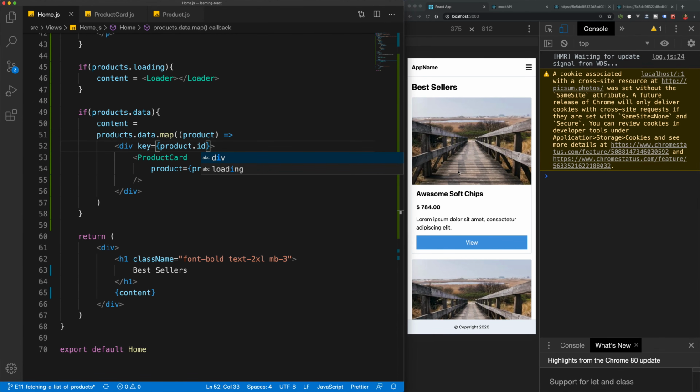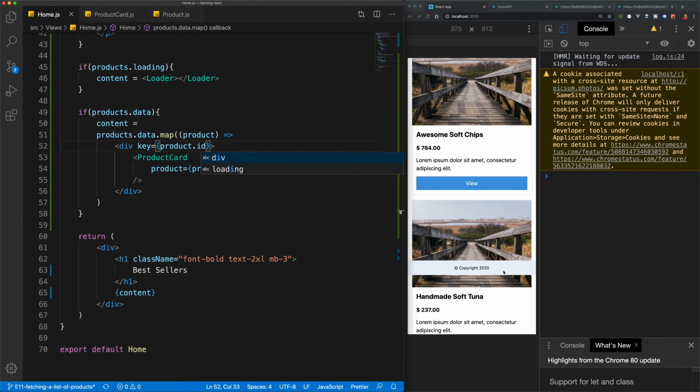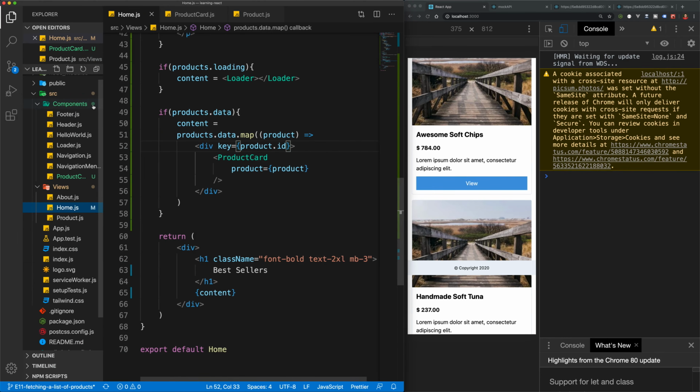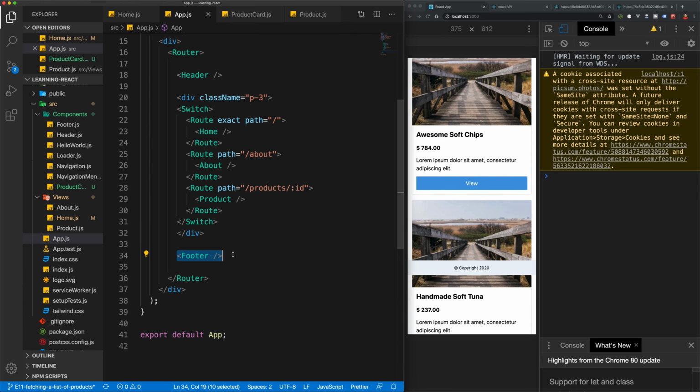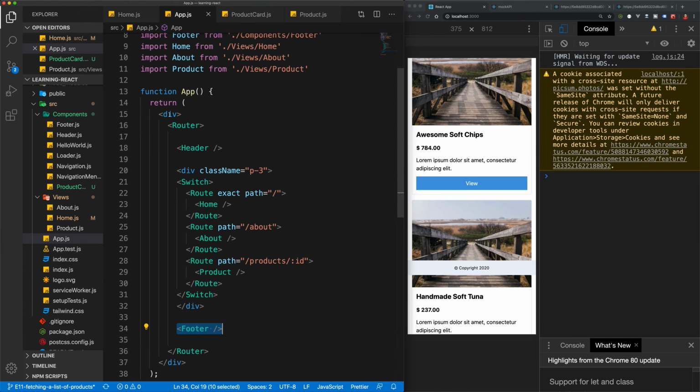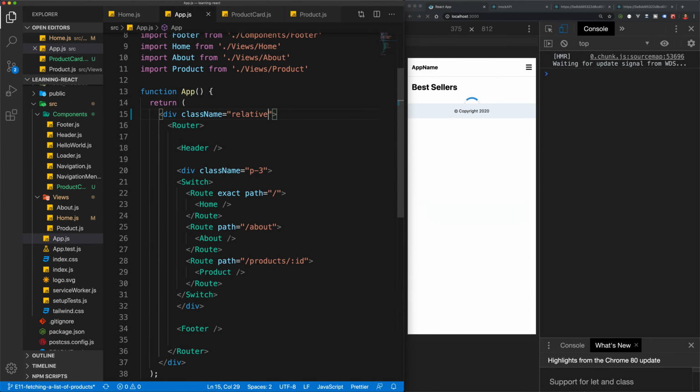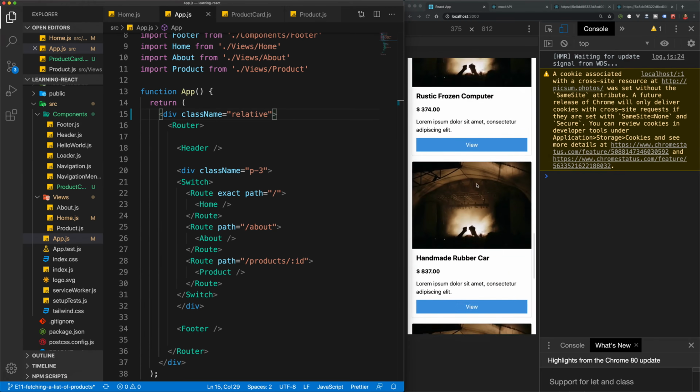And so now we don't have any errors there, but we still have this weird issue with the footer. So let's fix that. And I think in order to do that, we're just going to have to open up app.js. And the reason why this is happening is because that footer actually has a class of absolute. So it's positioned absolutely at the bottom of the screen. So what we want to do is fix it by taking the parent element of the footer, which is also the parent level element of our app. And we are going to add in a class of relative, and that should make the footer display all the way down at the bottom of the page.